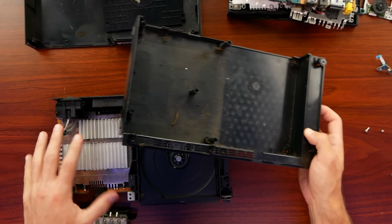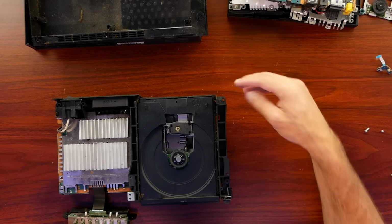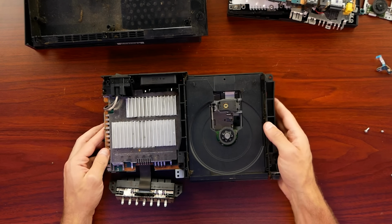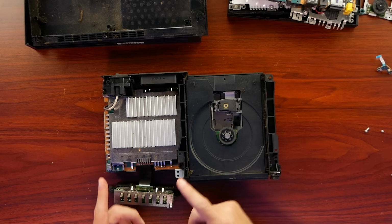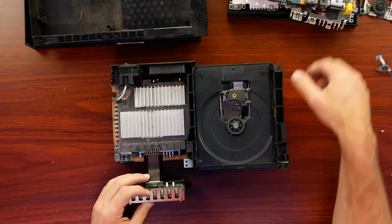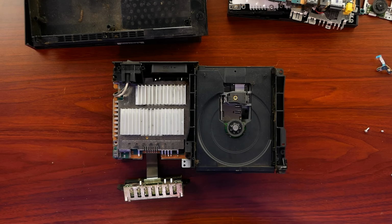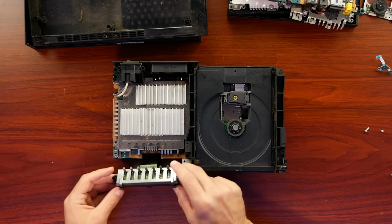So I pulled some screws out. The whole top part basically came with it, and you can see some of the dust bunnies and stuff in there, so I'll have to clean that all up. But you can already see just how much larger this is inside because of all the extra stuff that Sony had to pack in with this. The one thing I will say, the memory card slot is modular, which is nice considering on the Slim it's soldered to the board. I don't really know if a lot of memory cards snapped off inside of it, but it is nice to be able to replace it without having to do any soldering.